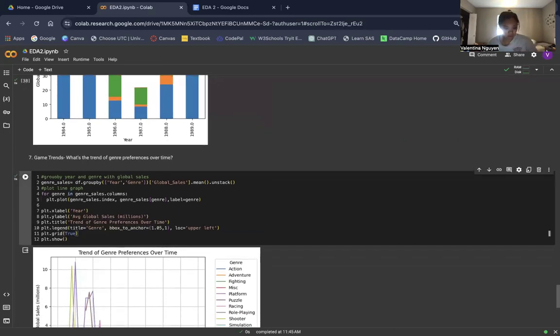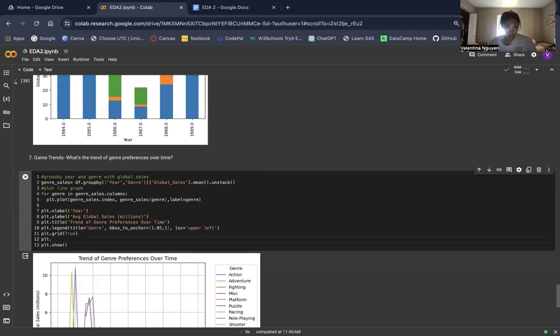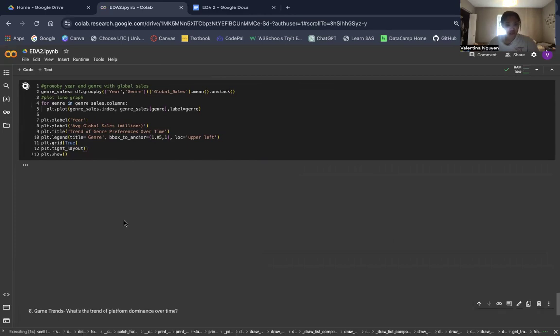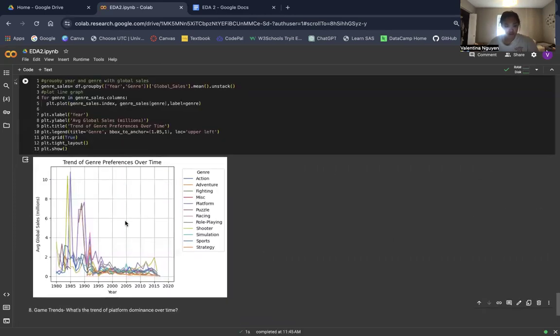I'm going to make this a little bit bigger. With this, you can see that platform is one of the highest, as well as shooting games, and then it goes up to racing games down here.